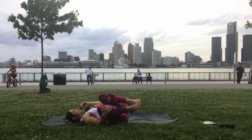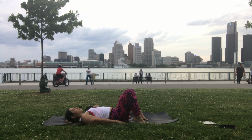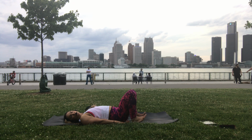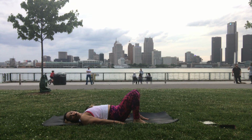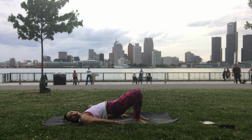Coming back to center. Plant the feet. Take the palms right down by your sides. Lift the hips up. Exhale to lower down. Keep moving with your breath. Inhale up. Exhale down. Notice your knees. Try to keep them in line with your ankles.